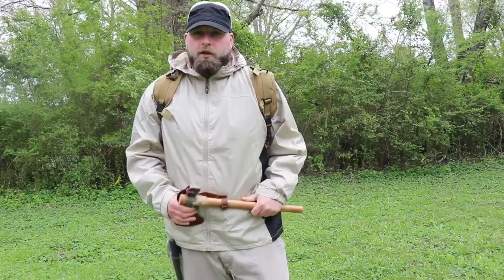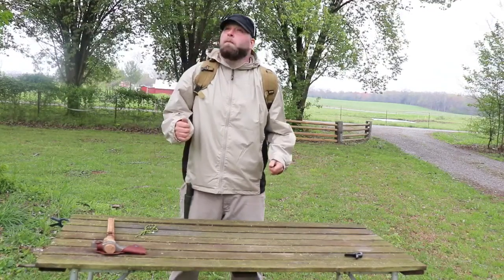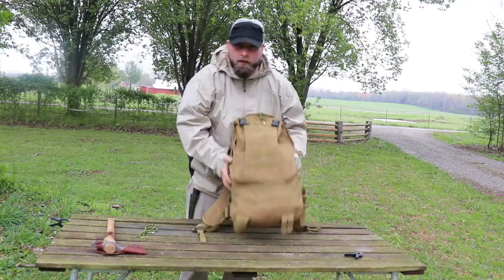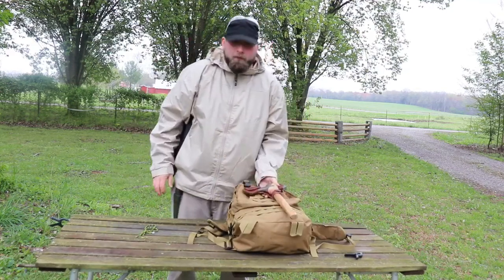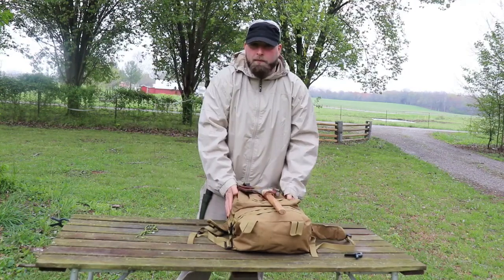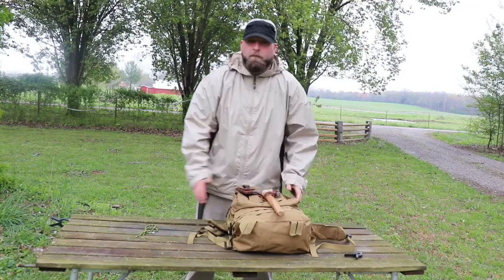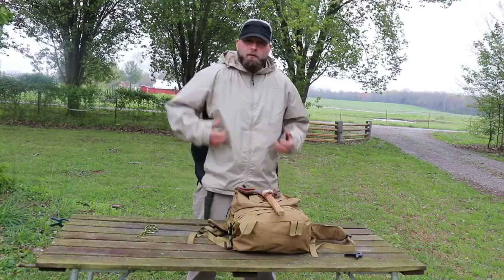Here we are enjoying Tennessee's fine weather — we have a little bit of snow and sleet here in spring, this is April, so it's no surprise to me. Our subject matter is a MOLLE bag and a tomahawk. What we want to do is free up our hands. There are several ways we can do this. For this example, because I do have these straps on the side, there will be a little bit of a distraction. So what we'll do is put our tomahawk center mass — or center pack. That's a very good thing for balance, however you might not be able to get to it without taking off your pack.